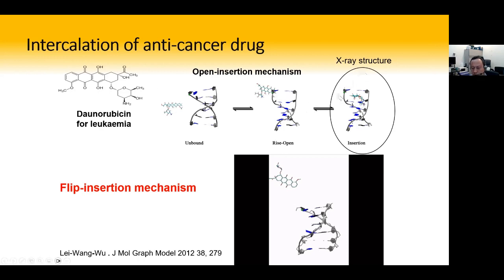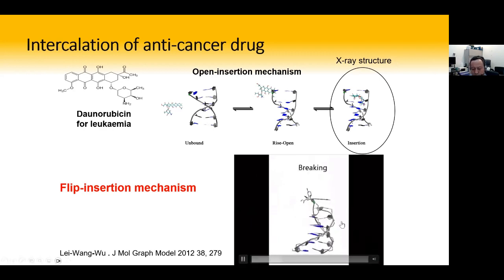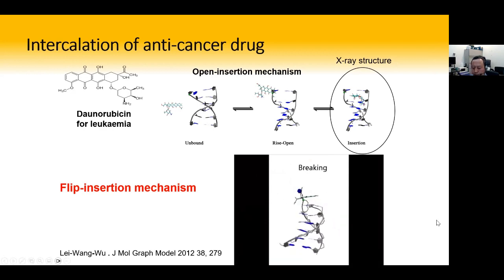Crystallographers solved this crystal structure, and they suggested that the DNA might just open up so the drug can get in and stay there. In this work, which I did 10 years ago, I wanted to see if the physics-based model could bind the drug here, and if so, how it goes inside. Here is the simulation result. You can see first a diffusion process, with the solvent removed. Then the base pairing is broken, and the drug starts insertion.